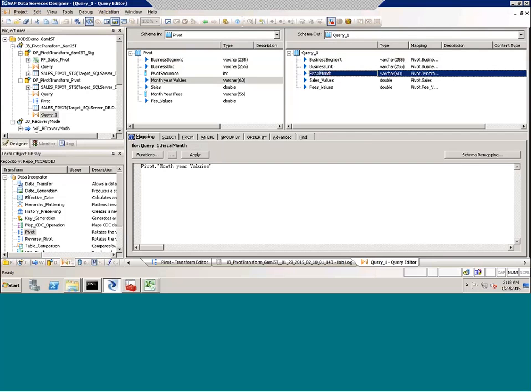So go to the fiscal month here, and in the fiscal month mapping we have to write something called a substring. For the substring, I need some value from this particular string, where it will start from 1 and end with 8. So that is what actually happens here. I need to start from 1 and take 8.